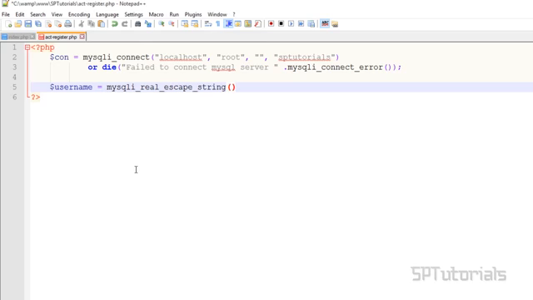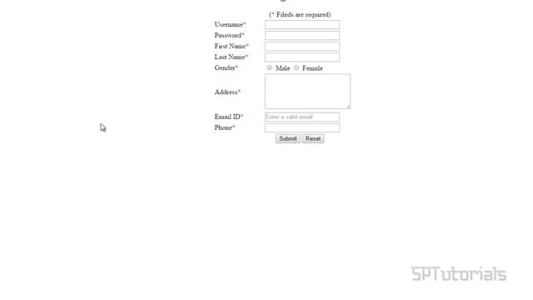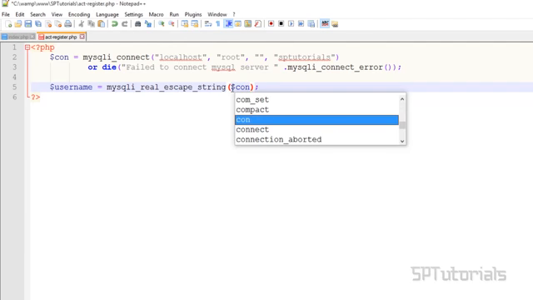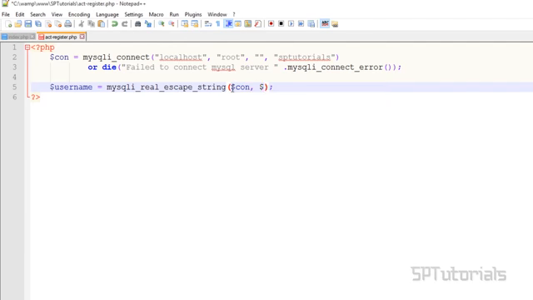The mysql real escape string escapes all the special characters from these text fields. It accepts two parameters. The first one is your connection variable and the other is the post variable.